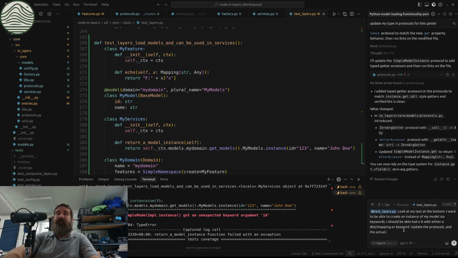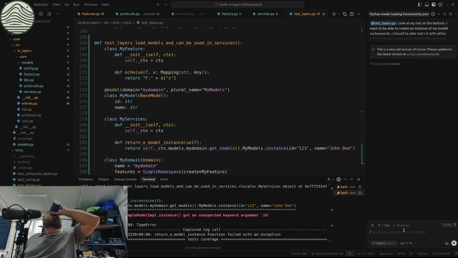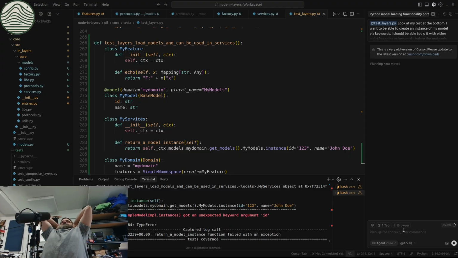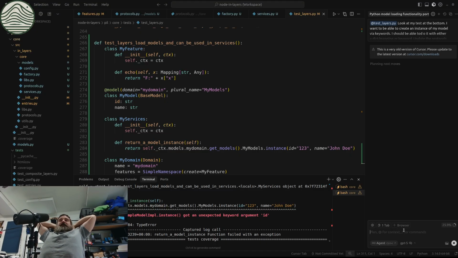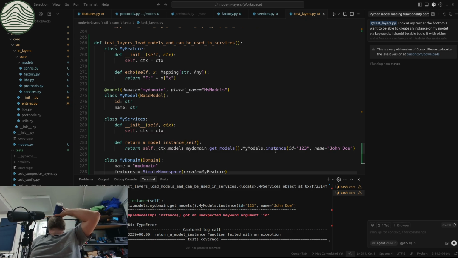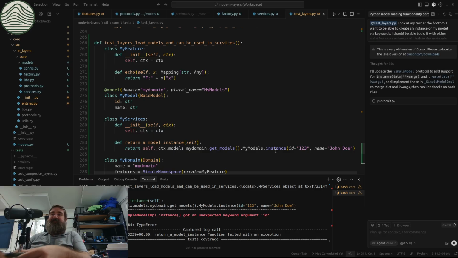Update the protocols and the actual implementation. There we go. This framework's coming along. It'd be nice to bake this in here and have it work, because then I could start to do things like automatically put it out on MCPs and stuff like that. Although it's not really my intent at the moment to do that.